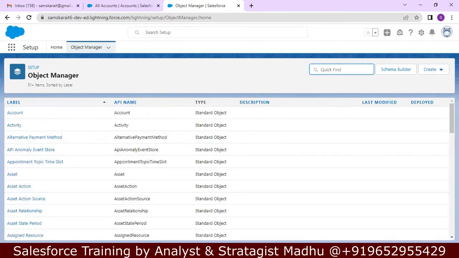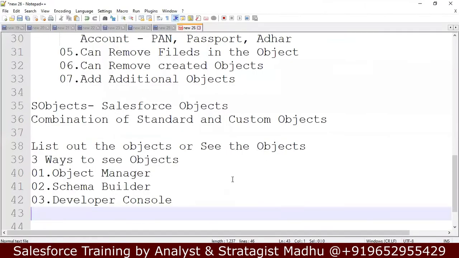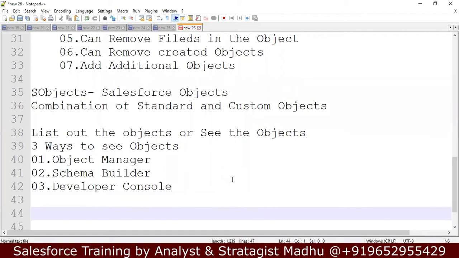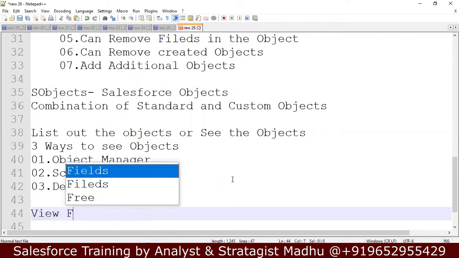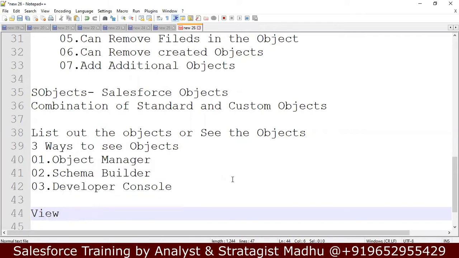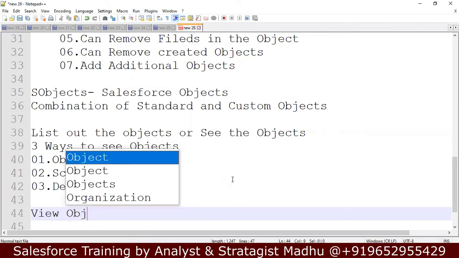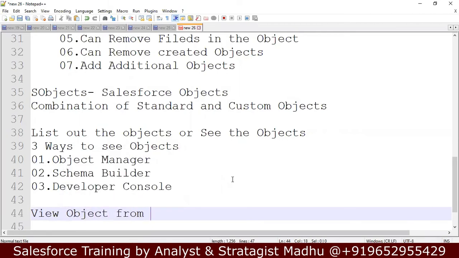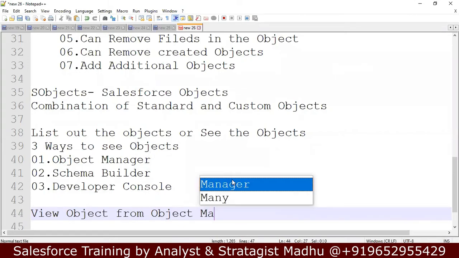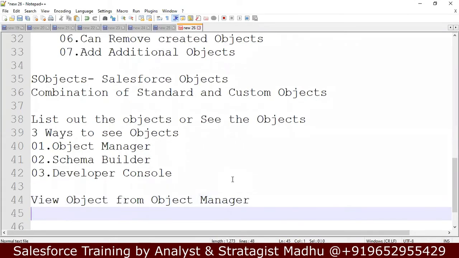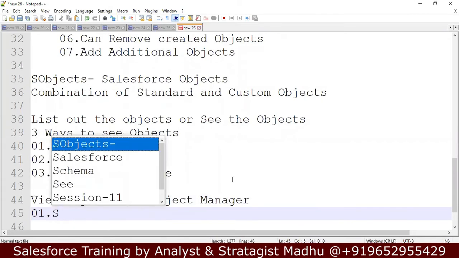So write down the navigation for this. View fields of an object from object manager. First go to setup.